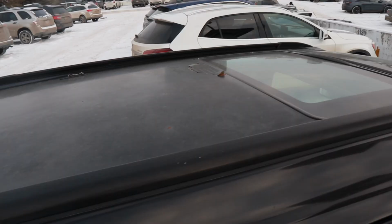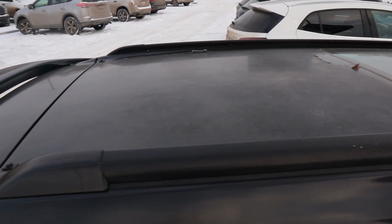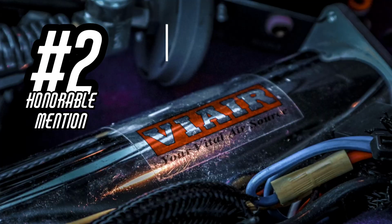The front one tilts up just like most cars, and the back one actually opens all the way, and that is a cool little party feature for when we're partaking in some cool activities. They can hang out the sunroof. The paint on the roof is also like garbage, so I don't really care if people sit up there and do whatever, you know. But yeah.